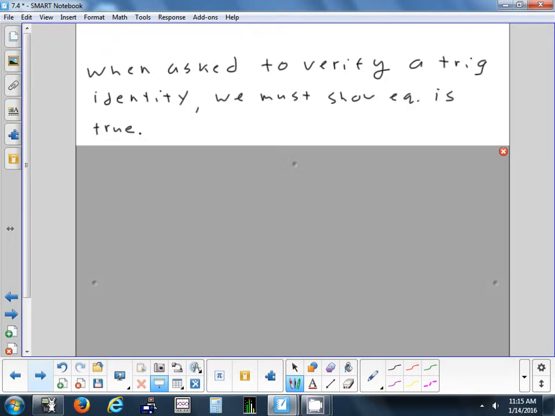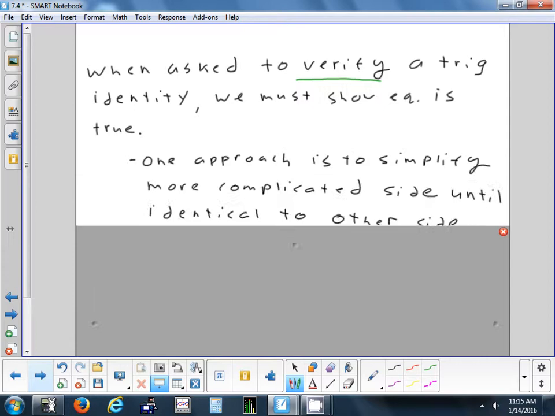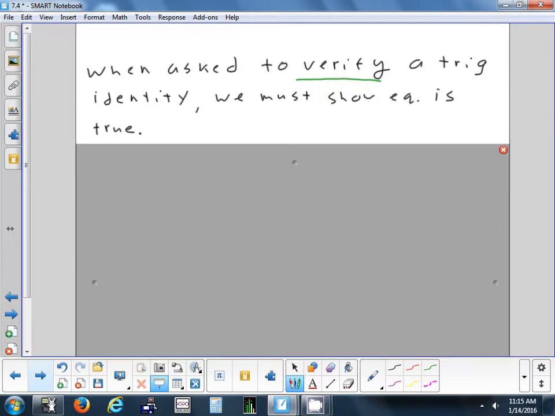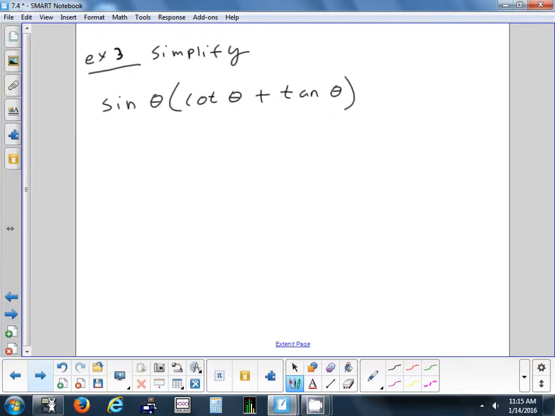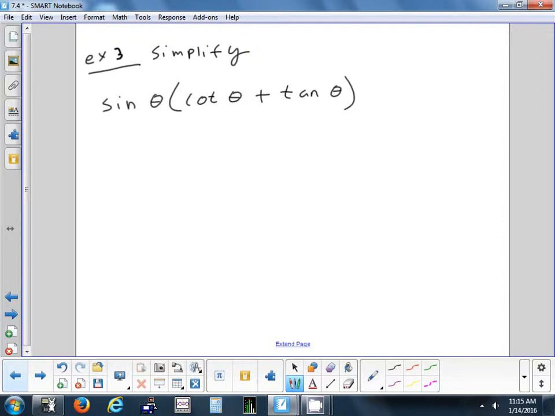All right, so now we're going to look at something with different directions, okay? Simplify versus verify. Well, I think verify is a little easier. Okay, what they do in a verify problem, I'll show you one, is they give you something on the right, they give you the answer on the left. So we know this is what we're supposed to get somehow. So you just take what's on the right and work with it till you get what's on the left. Okay, so you know where to start, you know where to stop, fill in the middle. With simplify, you just keep going until you think you're done.